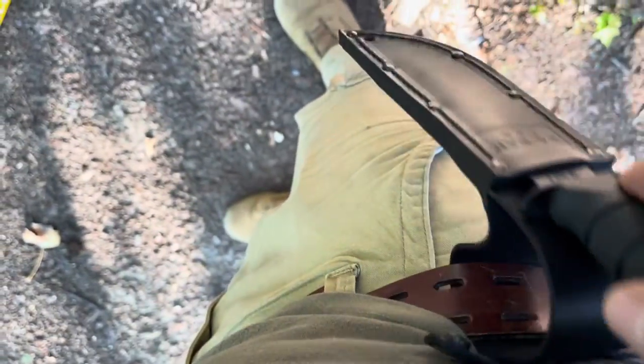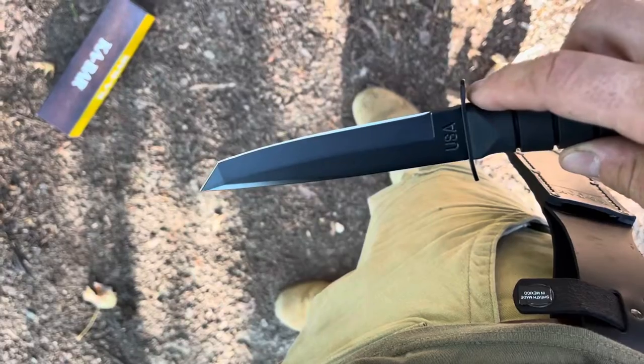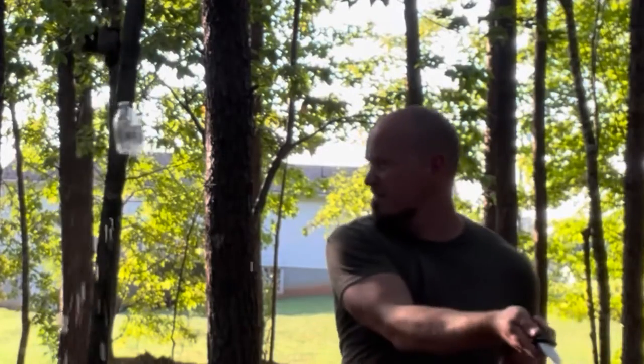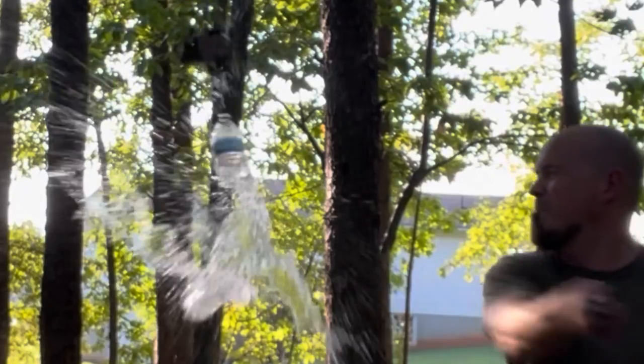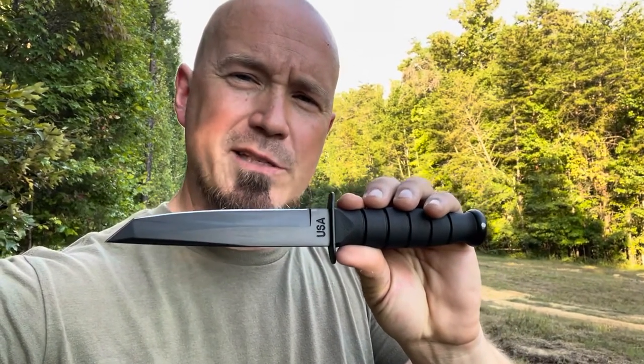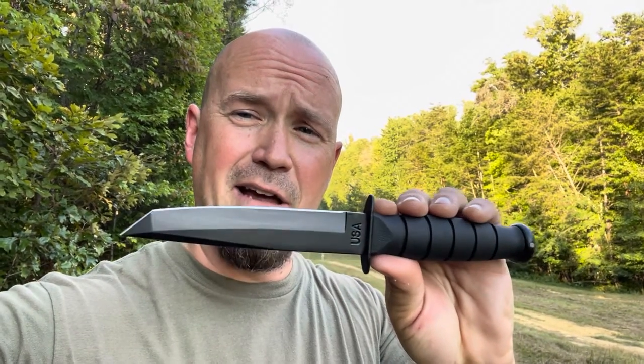It's not going to be a really quick draw unless you pull it up quickly, which isn't too bad. I was able to make that draw and slice pretty quick. I don't think I gave you the weight — this is 5.6 ounces. This is one beautiful blade. I love the way it's constructed. I think it would be an excellent combat knife and a great everyday carry for anybody looking for a great knife that's not outlandishly priced.